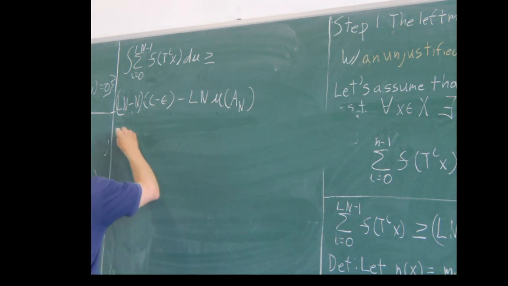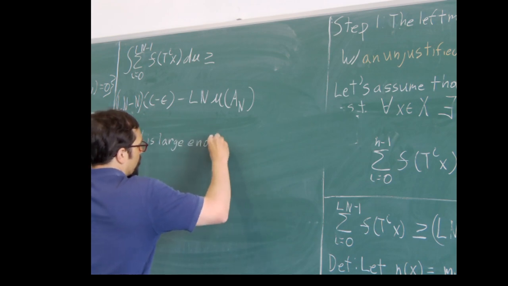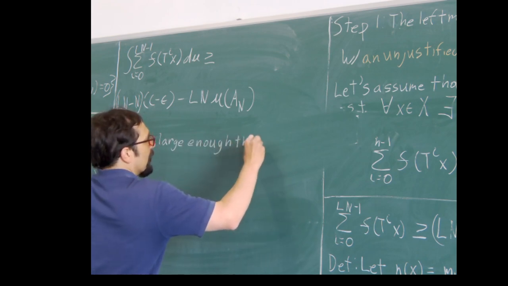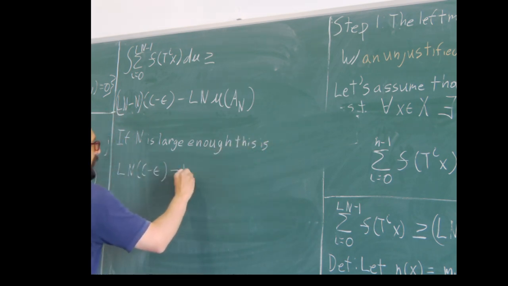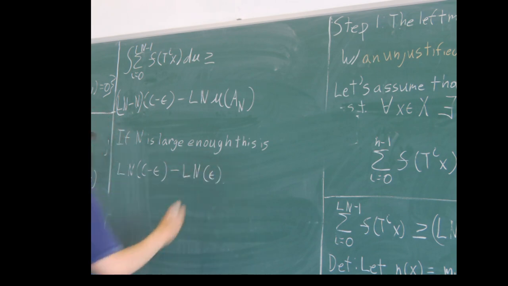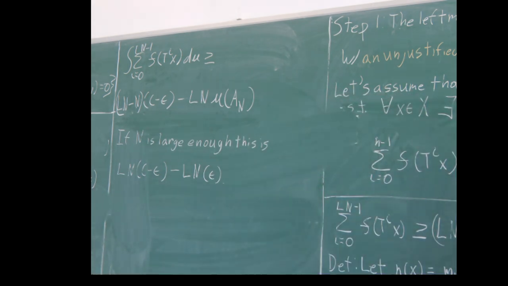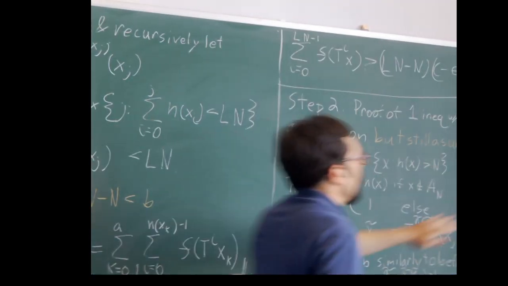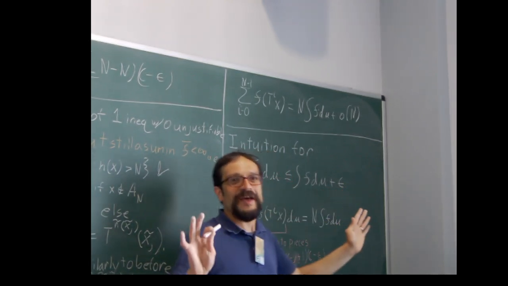And so if n is large enough, this is L sub n times C minus epsilon minus L sub n times epsilon. Okay, and that's just because these guys go to zero. Maybe I proved the inequality that I've now erased. I think I might have written it somewhere. It survived. But in any case, I proved it. I wrote it here. Now, we don't have this for epsilon. We have it for 2 epsilon, but hopefully everyone's happy about that.